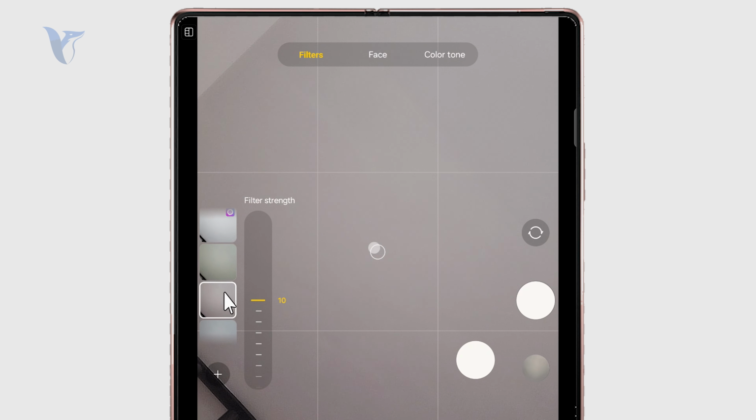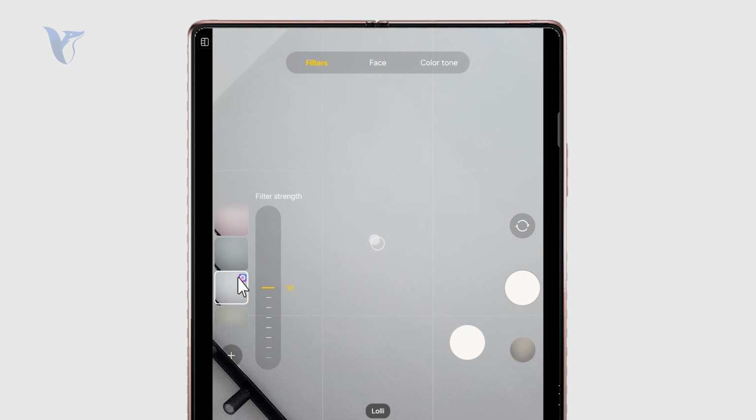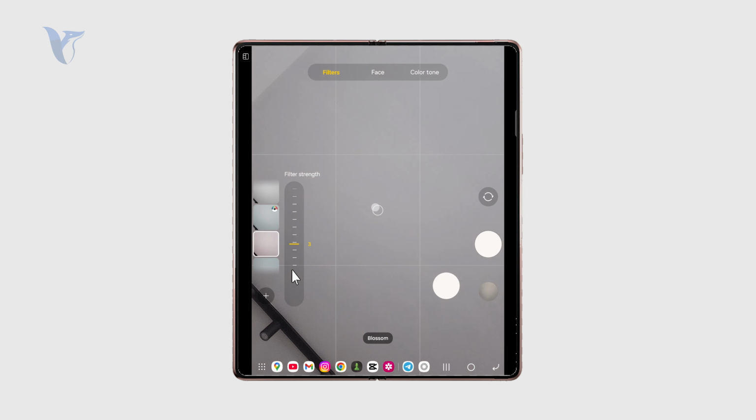And you can see that there are plenty of them available, but I would say that the third one, like this one right here, looks very similar to the Vivid filter on the iPhone. There are obviously filters like the Vivid Warm, which can also be replicated right here. It's more of this reddish looking color, which is the overlay of your photos, right? So you can explore these options.